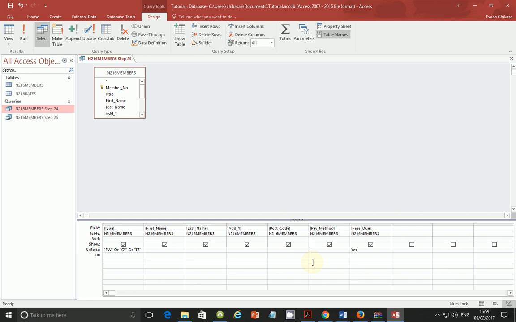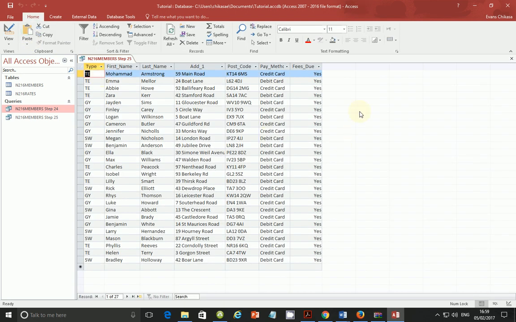So to do that, put 2 asterisk signs that show that whatever comes before card and whatever comes after card, you don't care as long as it contains card. And run this query and you'll see that it gets this. Now check the number of records that you have here. It's 1 out of 27. In other words, you have 27 records.